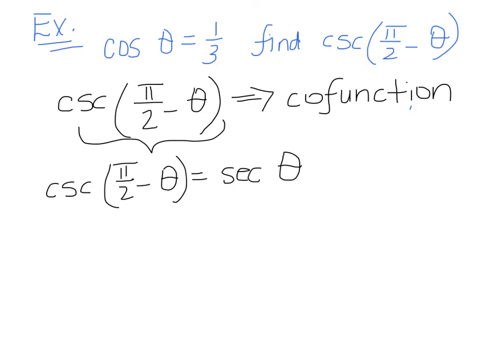So now I don't even have to worry about this anymore because I know that that's secant of theta. So if they're giving me that cosine of theta is 1 over 3, and I know that cosine and secant are reciprocals, then I can find secant of theta because I do the reciprocal, which is 3 over 1, or 3. So those are practice problems that will help you think, help you strengthen your brain, see if you really understand the 6 trig functions and their relationship. That will conclude our lesson.